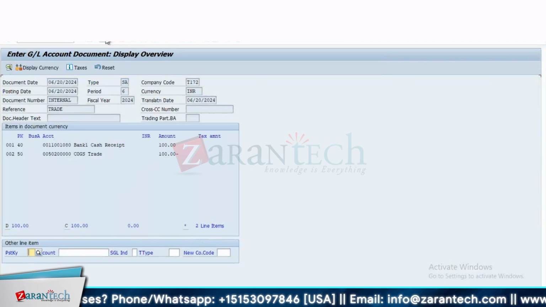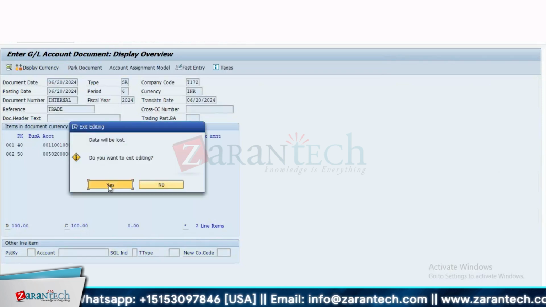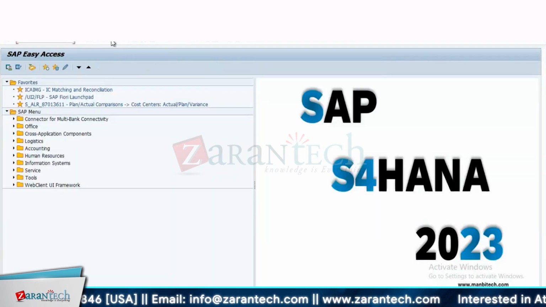Let's see what is assigned in IL. As I mentioned, we can have a different fiscal year variant for IL, so that we can assign it for IL separately.